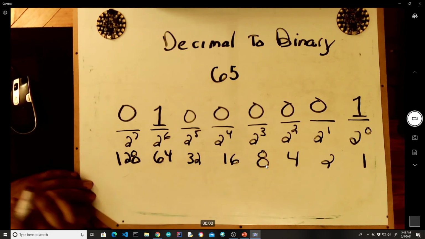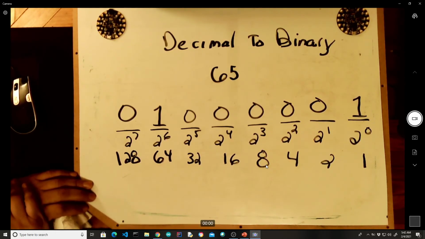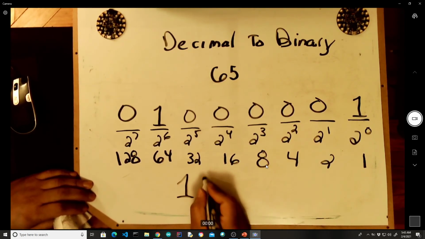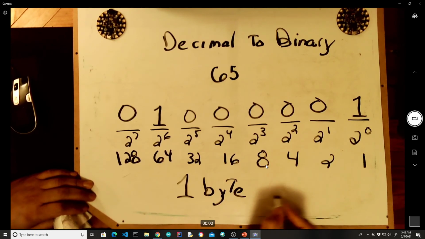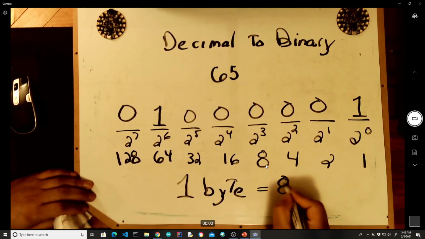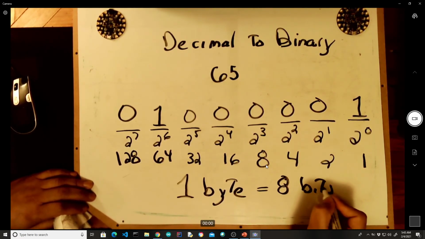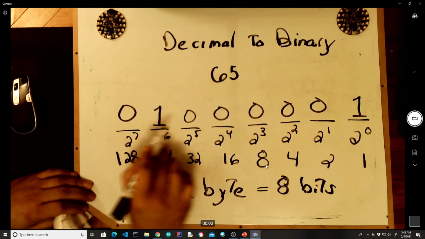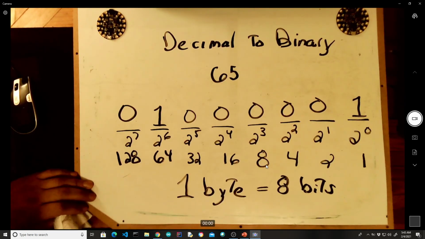So you might be curious as to, why did I include the 128? It's too big. We knew we weren't going to use it. The reason for that is that the way a computing device stores its memory, it stores its memory in something called a byte. And a byte is equal to 8 bits. Each of these digits is called a bit.